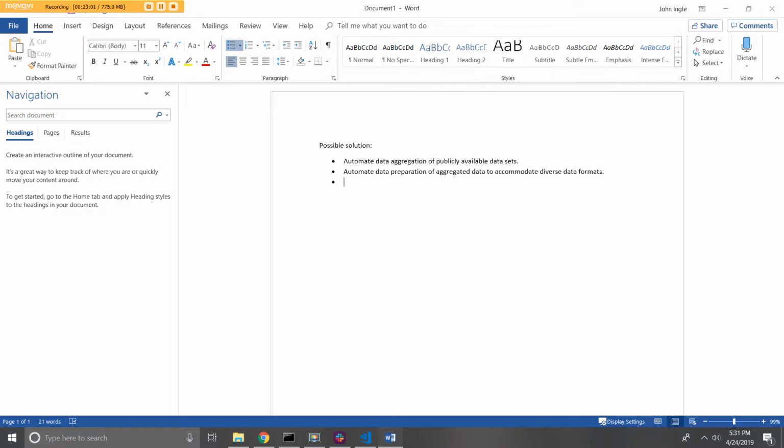So really what they're asking for, it sounds like they're asking for some sort of automated web scraping that will automatically format the data on a regular basis. Or it's got to be a repeatable solution, so it's sort of automated.